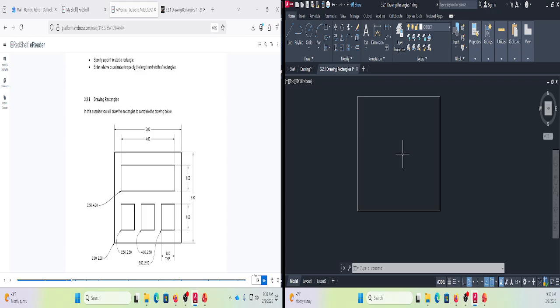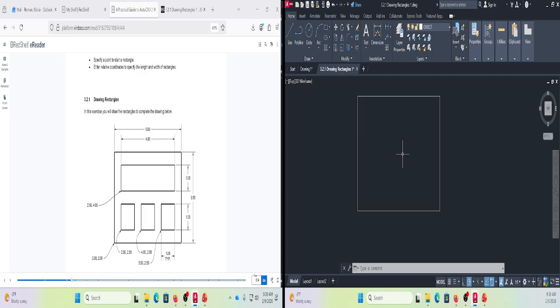Okay. So you want to specify the point. Which point is the small one? No, here's the mistake you're doing. You don't want to specify at all. You like to type the value of the first point, right? So what it's asking is, you have to always read what is happening in the command line. What is it saying? The first corner point, right? What is the first corner point?